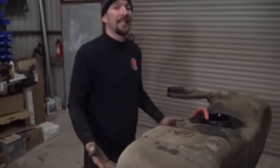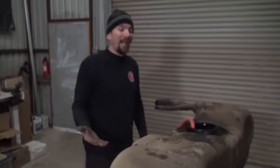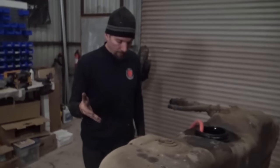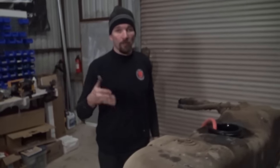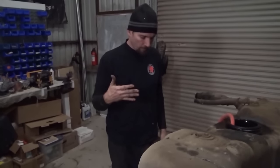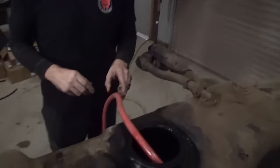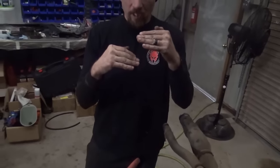But I'm kind of glad we take the tank out of it because every diesel has algae and water in the tank. Whenever you get diesel from a gas station or a fuel station, a lot of times there's water that's entrapped in the diesel fuel, and it causes a problem. After it settles, water will settle to the bottom of diesel fuel because it's heavier, more dense than diesel fuel, and it collects on the bottom of your fuel tank.